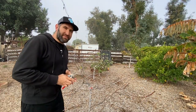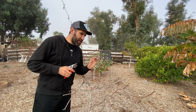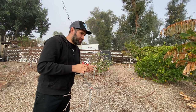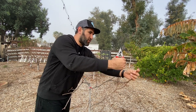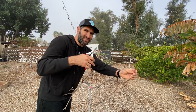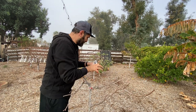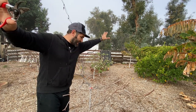I want to remind you that whether you're making cuts on a Fuyu persimmon like this one or on another tree, you want to pay attention to where those buds are. You always want to prune so that the buds are growing outward. If you prune and you have a bud that's facing into the tree, that bud is going to grow and provide scaffolding into the middle of the tree — we want to avoid that. So especially in winter pruning when you can see all the detail, you want to be aiming for buds that are going to point out from the center of the tree, so that way you get a nice full scaffolding heading outward.